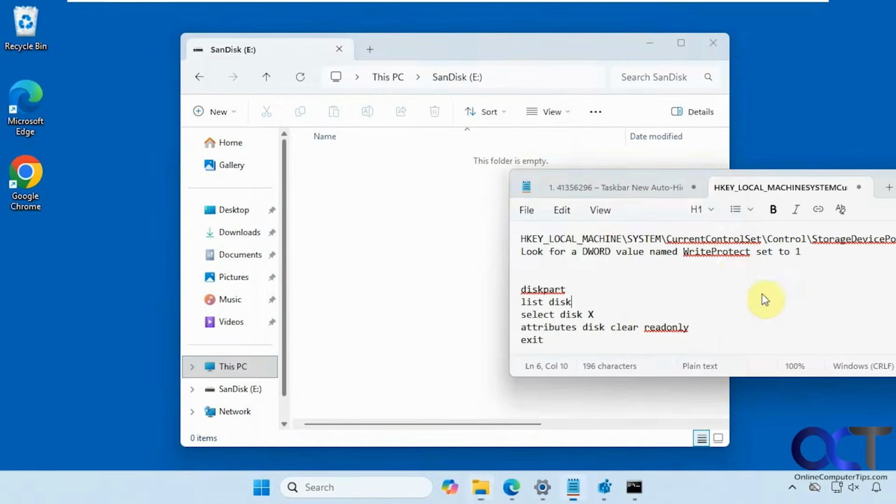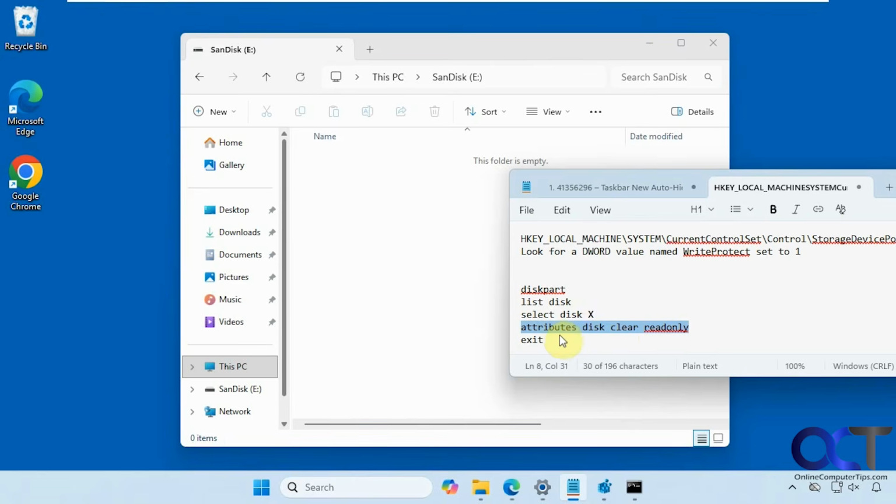All right, so once again, you could check this registry key, which is probably not going to be the case. And if not, then you could use Diskpart, try and clear the read-only attribute. And if that doesn't work, you could use the clean command to totally clean the disk, but just keep in mind it's going to wipe everything on the drive. So if there's something you need to keep, you're going to want to try this first to just clear the read-only attribute. But if it doesn't fix it, you might end up having to clean it to do so.